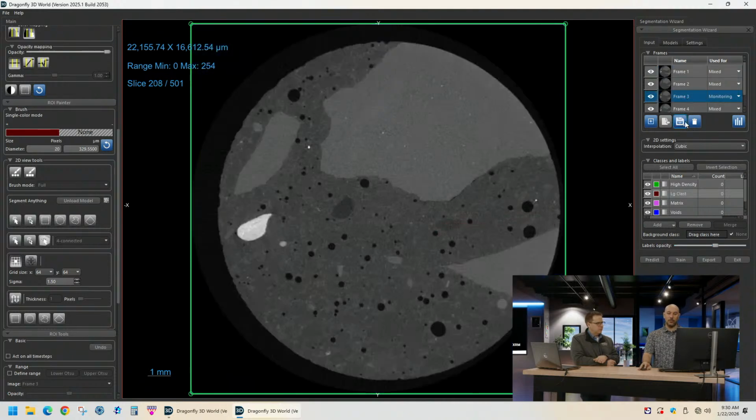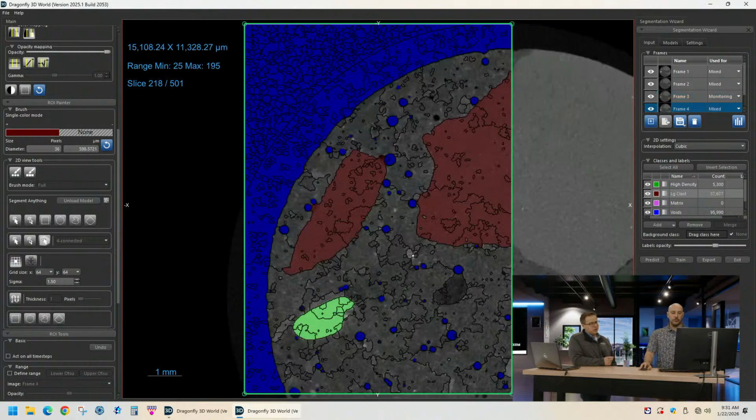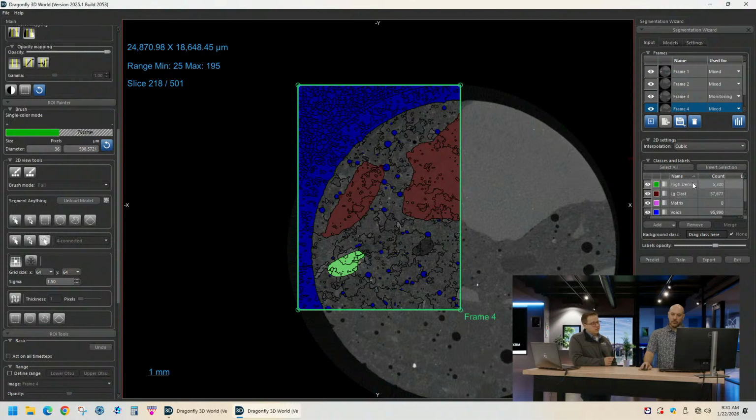And then we also have what is called a monitoring frame. Whenever we train the model, as the model trains and learns from the ground truth that we've given it, it's going to display what the model thinks each phase is, or how the phases are going to lie on this one monitoring frame. So you can track the progress of how the model's doing. Another cool tool is that once you have trained it a little bit, you can actually use it to start predicting, and then use that to help you with labeling another frame.